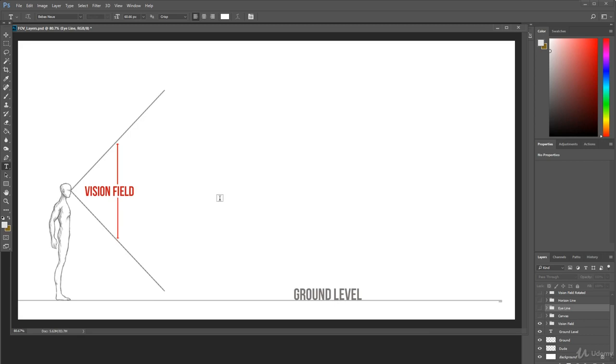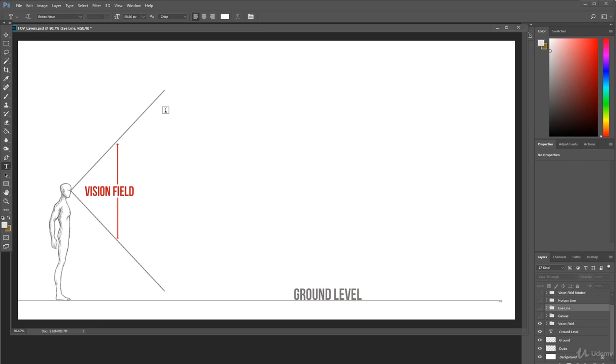roughly, give or take. Now, there is a whole bunch of math that you can use to calculate all this in quite a lot of detail if you want to go online and check that, but from an artist's perspective it's not that important to get it down to the accuracy math detail. As long as you understand the concept of what I'm about to teach you, it should be fine. So basically this is your vision field, and if you stand up and you look straight ahead, you have a very limited vision to your left and right and to your up and down.